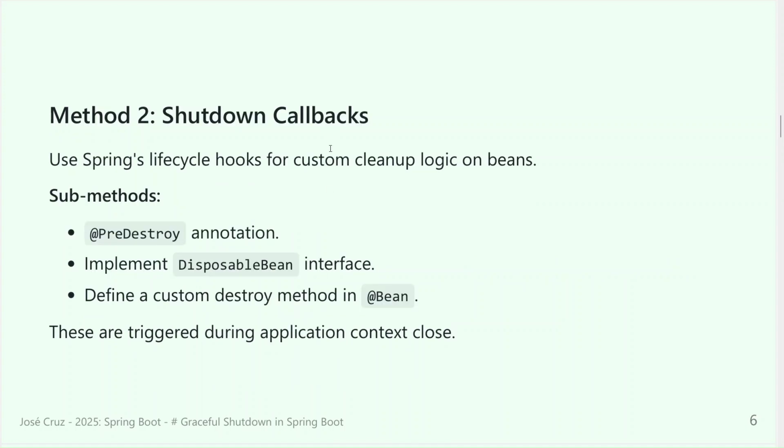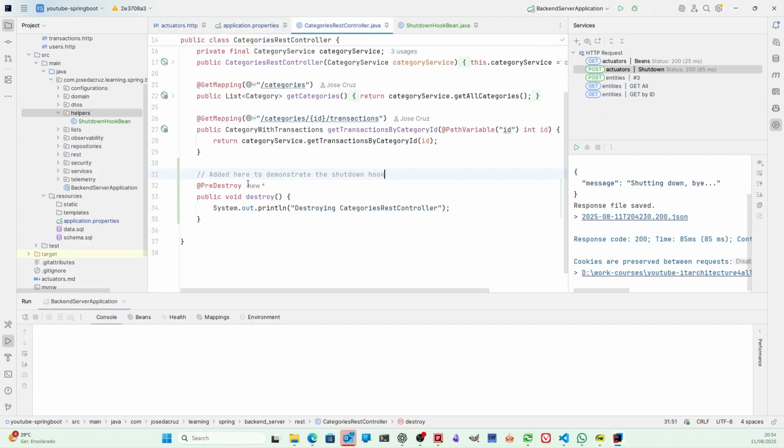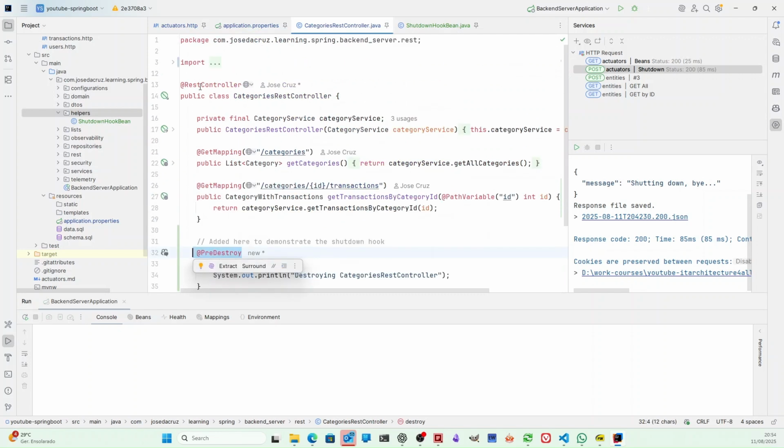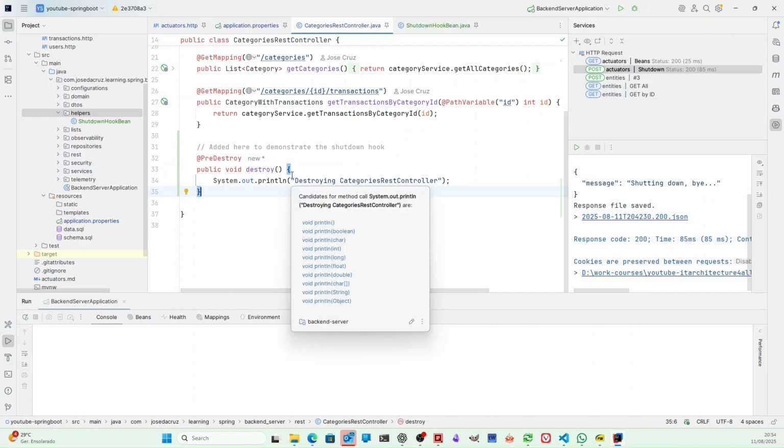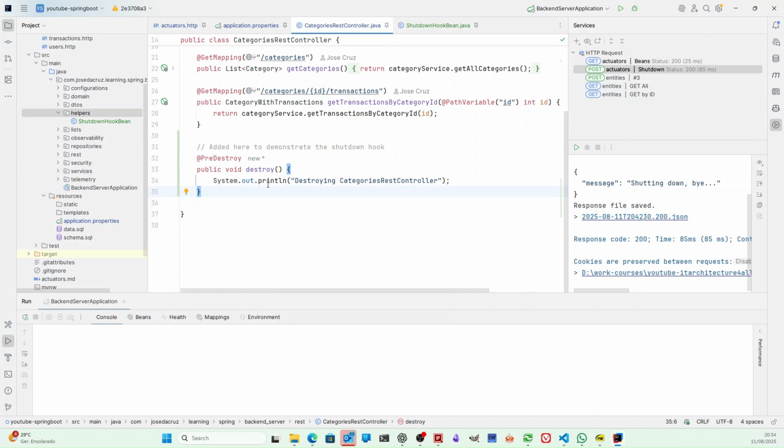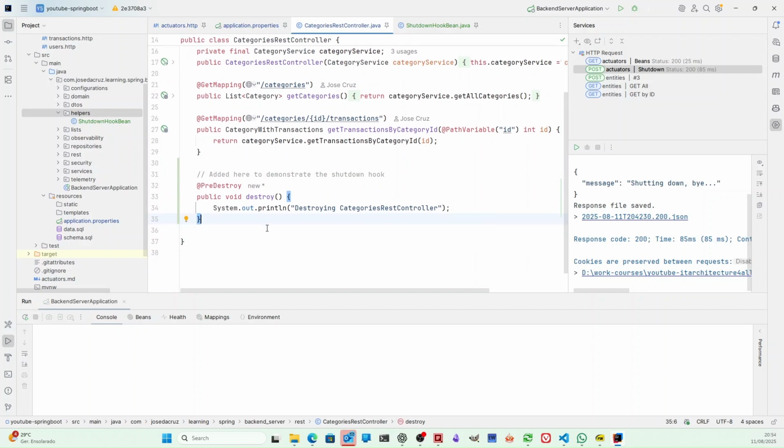Second method is shutdown callbacks. It's not exactly a method to shut down, but it's something you should be aware of. Every bean, as you know in Spring Boot, if you are following my series, has an annotation that you can put in a class that is a bean in Spring Boot, and this method will be called during the shutdown. If it's graceful, of course. If it's not, it will not be called. There is no time for that. But if you are going with graceful, this will be executed. So for all the beans, you have the opportunity to define methods that will be called when the shutdown is requested.